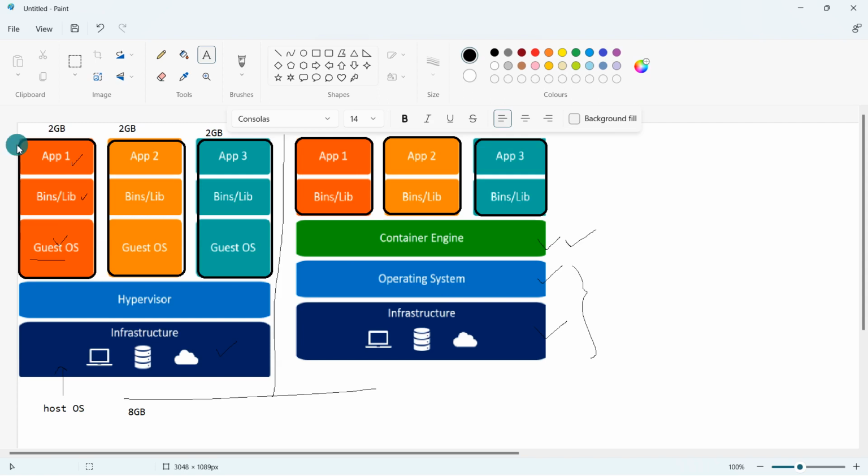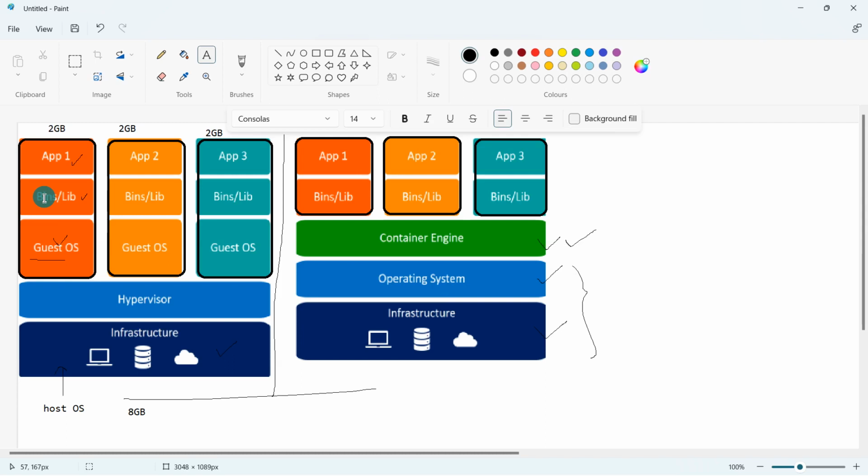One more thing: this virtual machine has 2 GB of RAM, and let's consider that a small application is running over this virtual machine which takes almost 0.1 or 0.2 GB, not more than that. So there is a wastage of resources I can see over here, because we have allocated 2 GB to this machine, but the application running inside is consuming only 10% of that 2 GB.